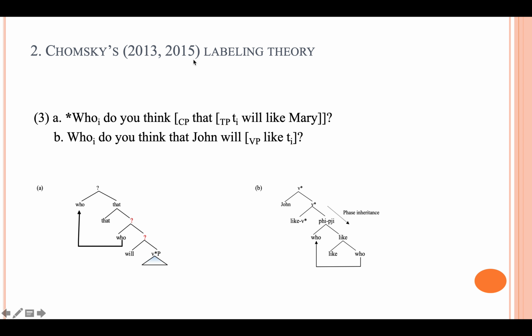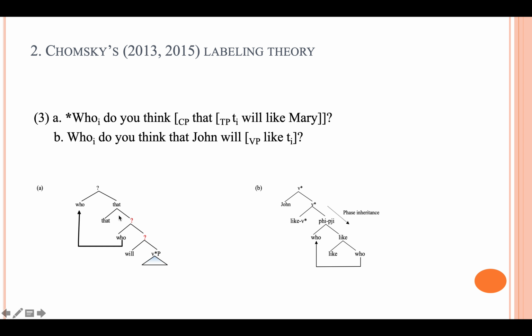Chomsky 2015 further proposed that it's not the case that all heads can provide labels, and some heads, including T in English and lexical heads, are too weak to label. With these assumptions, some facts can be explained. See, for example, 3A and 3B. In 3A, who can be moved from subject position to the initial position. In 3A, such kind of movement is not allowed. And in 3B, who can move from this position to this position. Why is there such a contrast? According to Chomsky, the reason lies in labeling.